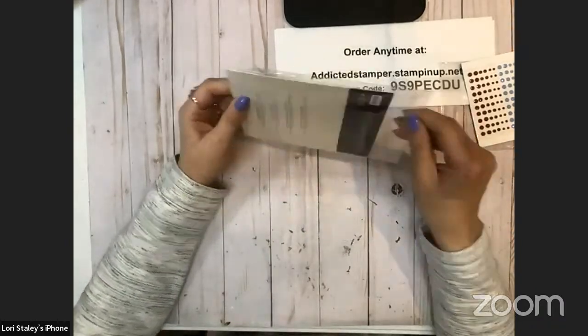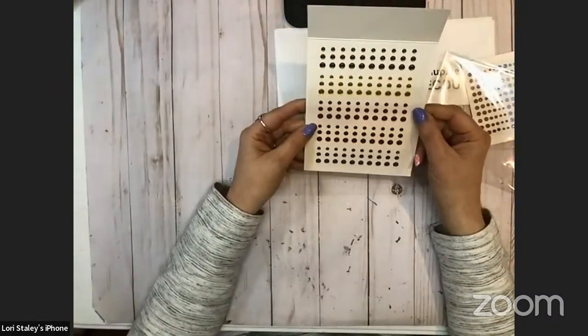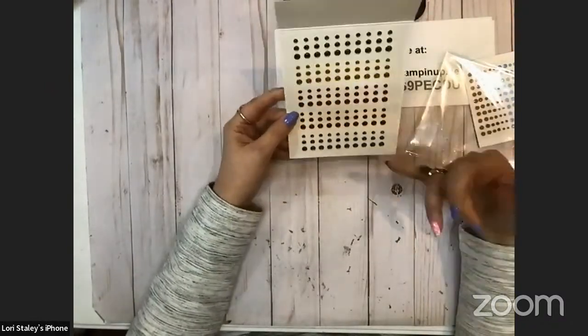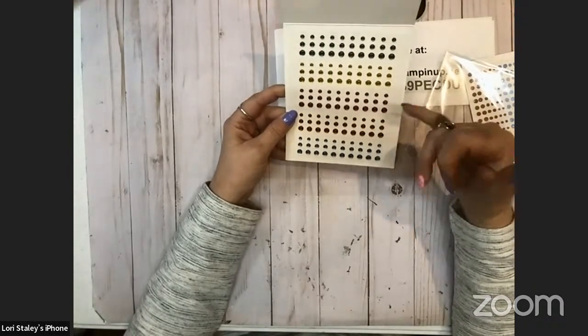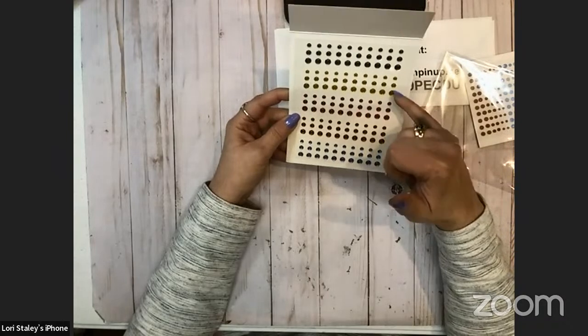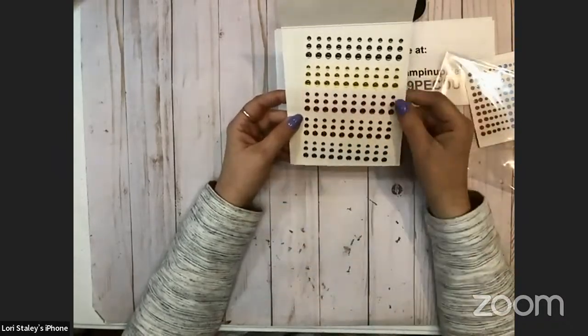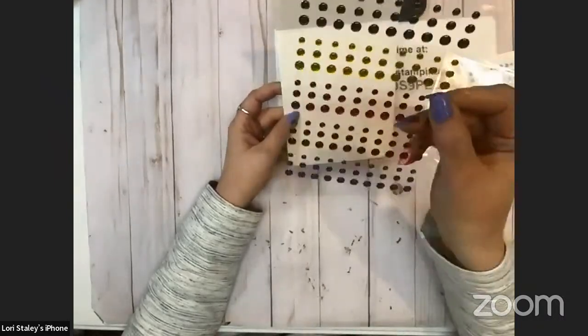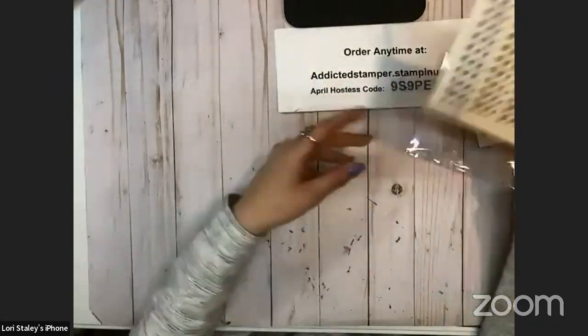Is there ribbon for Pecan Pie? Give me one second and I'll look. I think there is, Corinne, if I remember correctly. So here's your Boho Blue, your Copper Clay, Moody Mauve, that Wild Wheat, and then the Pebbled Path. And they're like the milky dots that were in the mini catalog. So they glisten a little bit. They have a nice shine to them, but those are really pretty as well.